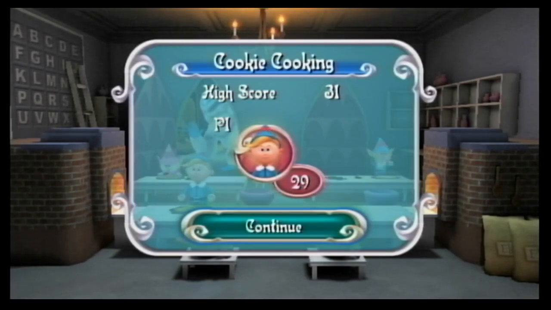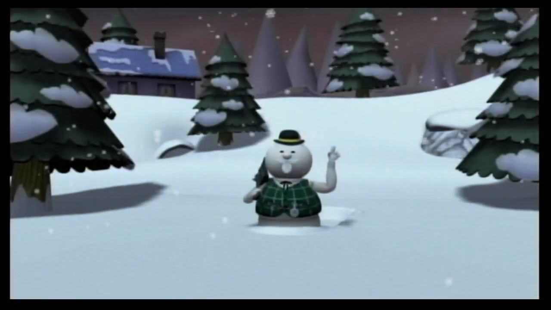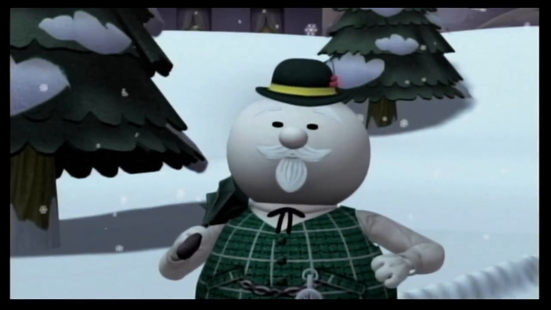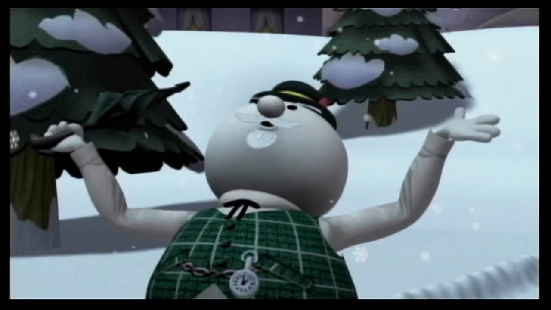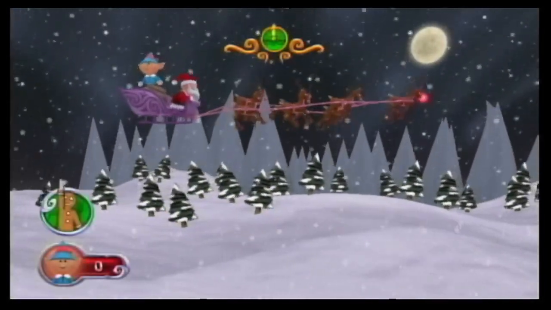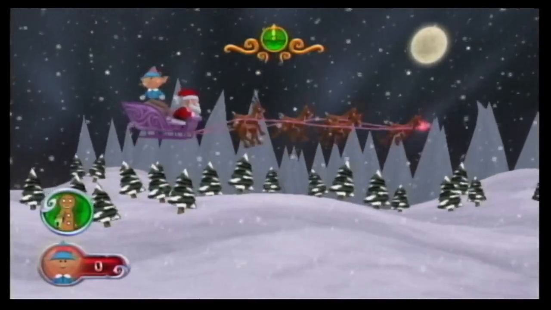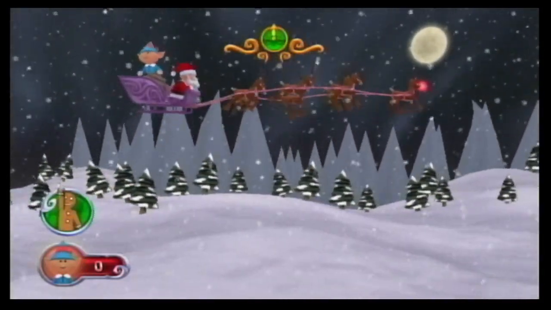First score, not bad. The big moment has arrived. Santa and his elves need your help to deliver the toys to all the children of the world. Help deliver the toys for Christmas. Use the Wii remote to drop the toys into the chimneys below. You will still get a point if you drop the toy onto the house.